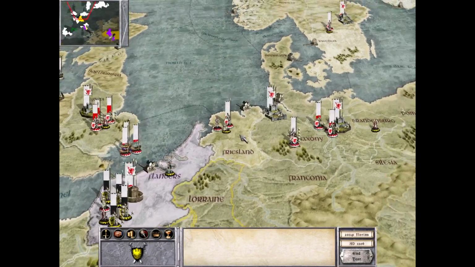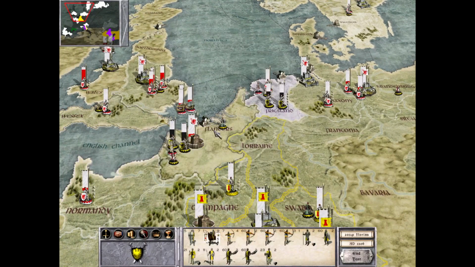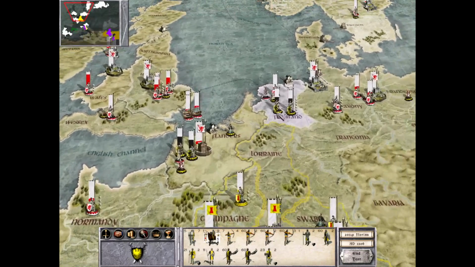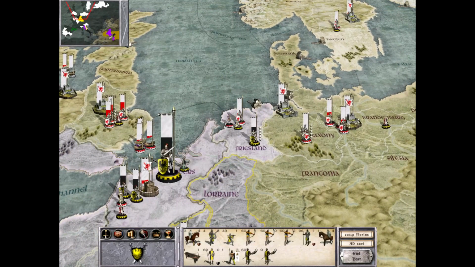There's no garrison you have to worry about. There's no, what is it? There are no buildings destroyed. It's fantastic. So you just take it easily.